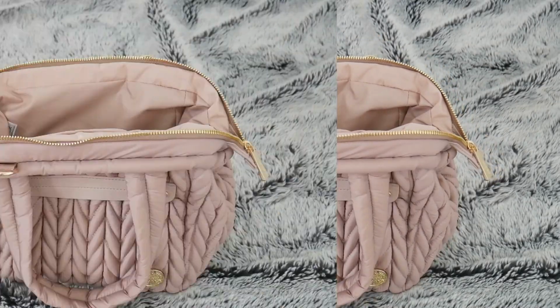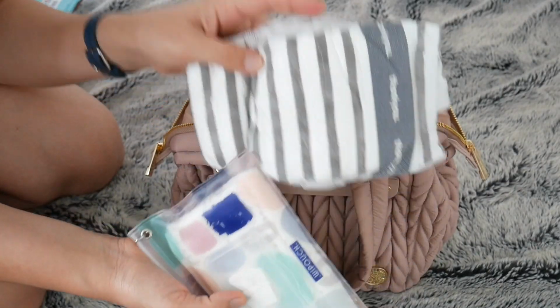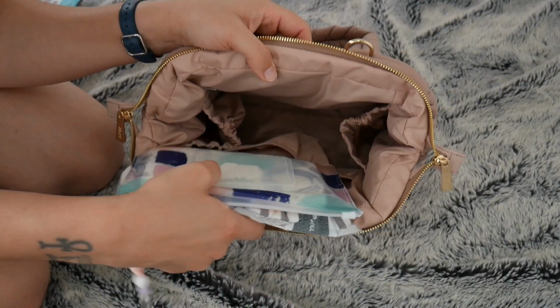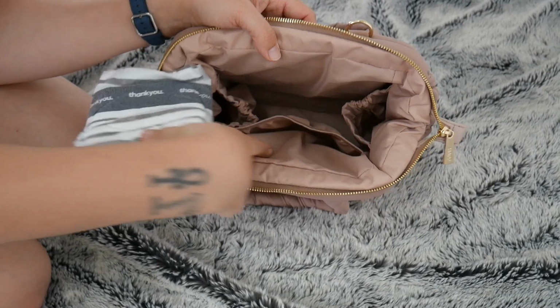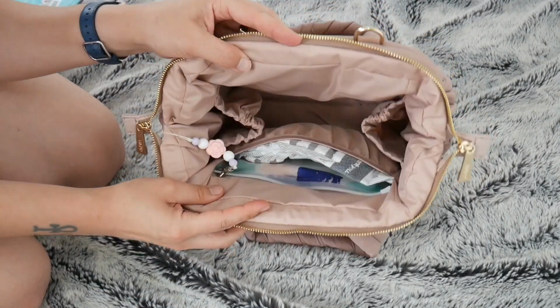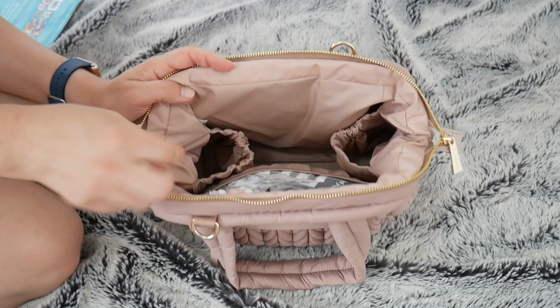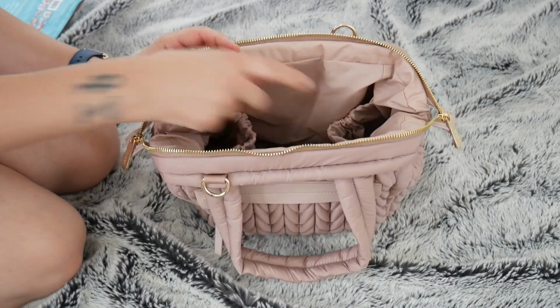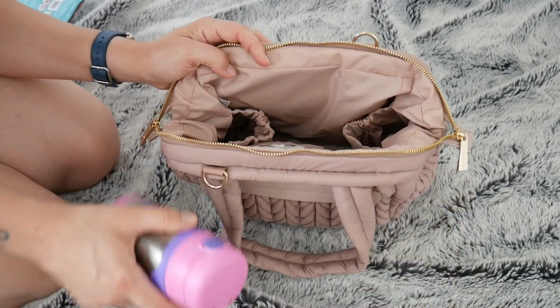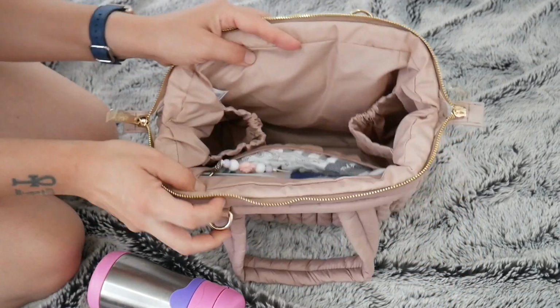So the first thing I've got is one size 5 nappy and a regular 30 count wipe pouch, and I am going to put those into this slip pocket right here. See right there? So for these pockets on either side, I'm actually going to put a water bottle on one side. I don't usually take water bottles in little bags, but I will for today just to show you guys that it will fit.